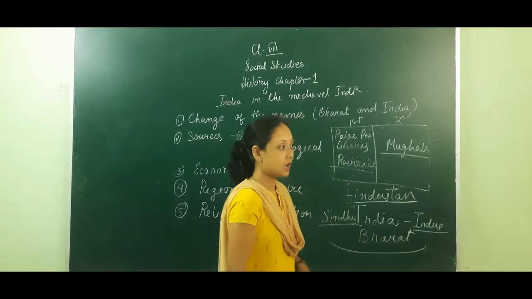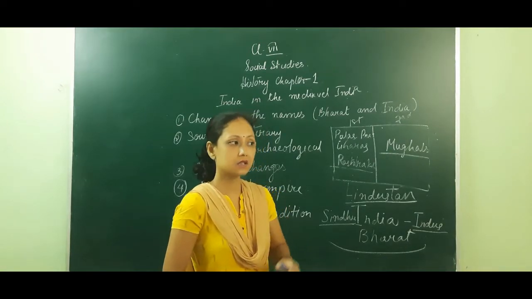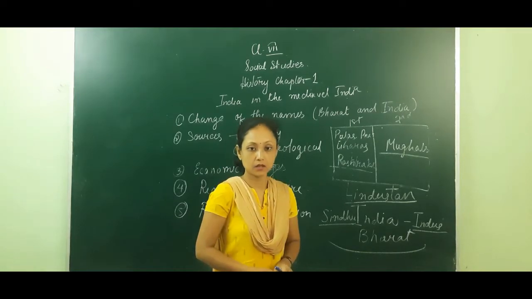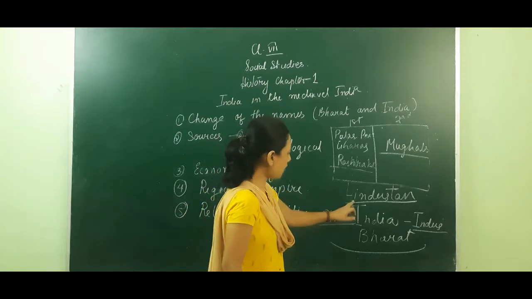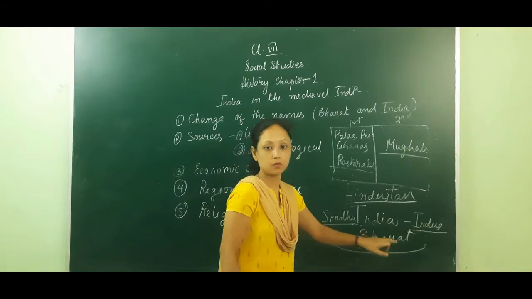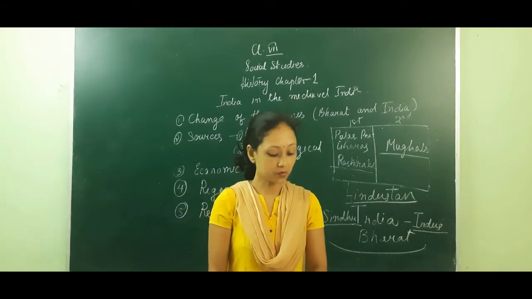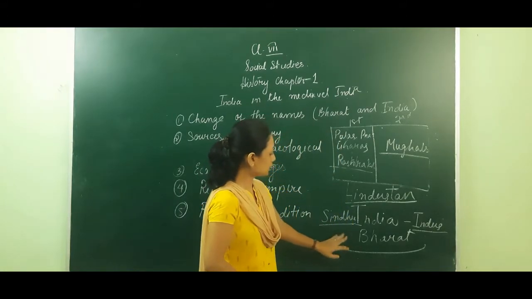River Indus, I think, if you go to the geography, or if you go to the atlas, it is somewhere near the border of India and Pakistan, if I am not wrong. Now this is how the three names Hindustan, India and Bharat were given to our land. Now this is according to the Hindus, according to the history.